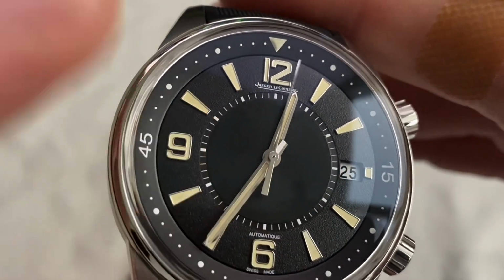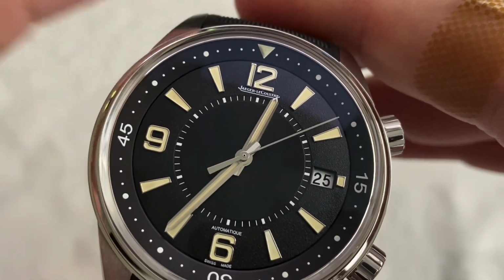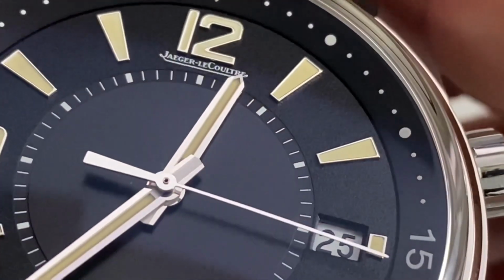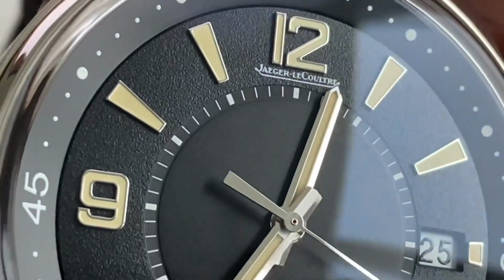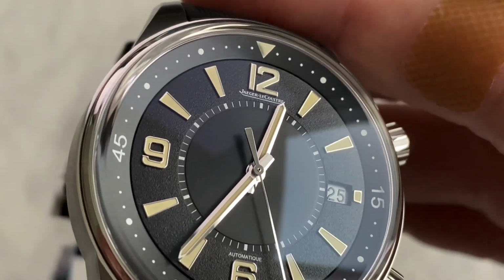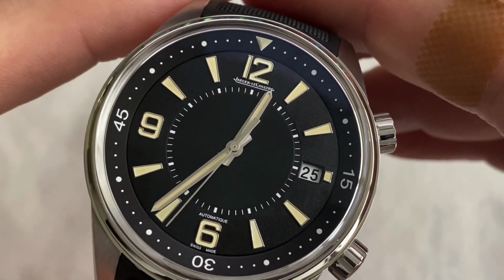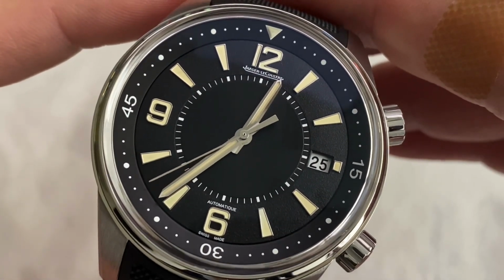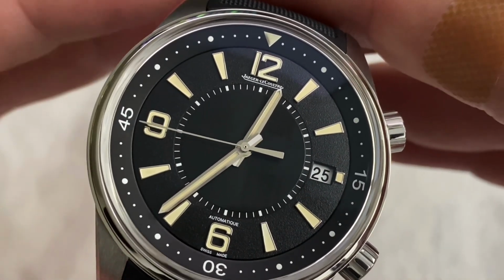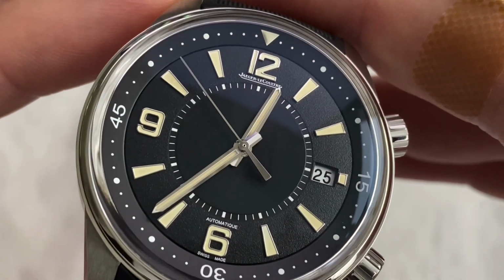I really love the different textures on the different parts of the dial. You see matte at the outer ring and the inner ring, and you have a beautiful pebble-like finish around the indices, which are hand applied. The lume is excellent. And the lume has a bit of a faux patina, so sort of a vintage patina, but this is probably the best I've ever seen from any watch. I think sometimes Omega, for example, go too far with the orange, the yellow. It just doesn't look natural here. I think it's just beautiful, maybe even more beautiful than if it was plain white, certainly. I really like the tone that they have used here, really gorgeous.